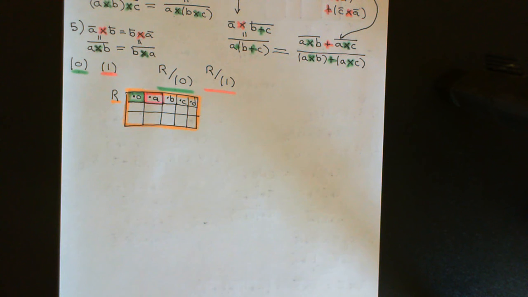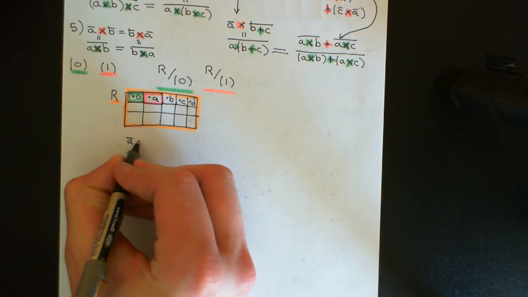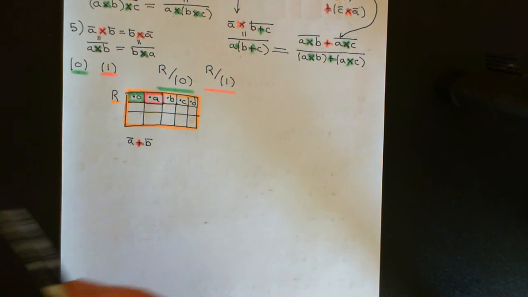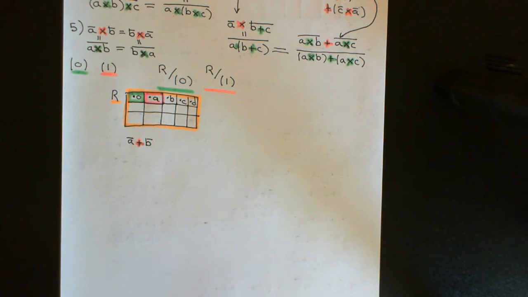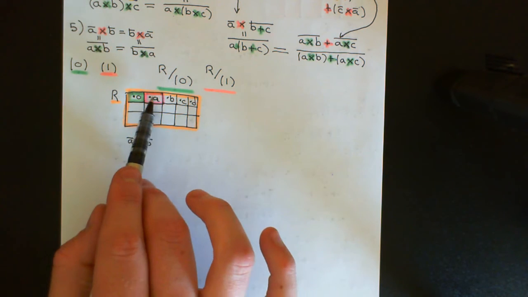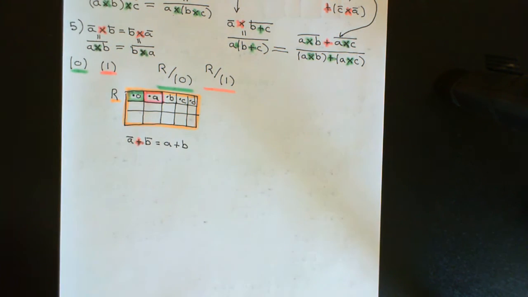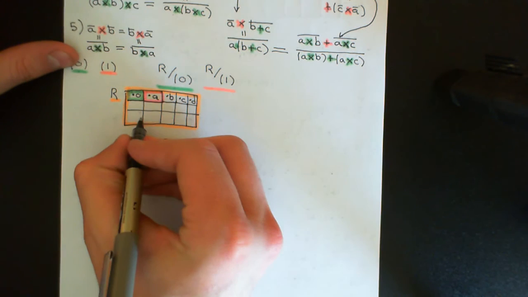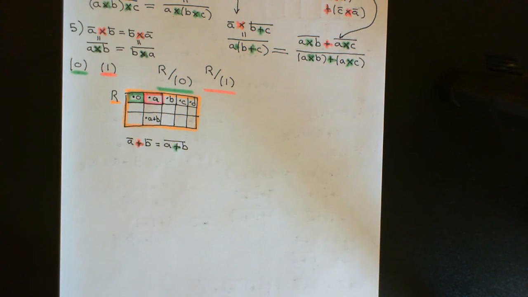Now, if we consider how addition and multiplication of cosets is going to work in our quotient ring: if I want to add the coset containing a to the coset containing b — a-bar plus b-bar — I'll have to take a representative from each and add them together in the initial ring. But there's only one representative in each coset, so I use a and b, add them together in the original ring to get a plus b, and take the coset that contains that. That will be in a coset on its own — so this is the coset of a plus b, and it will be in a coset on its own.